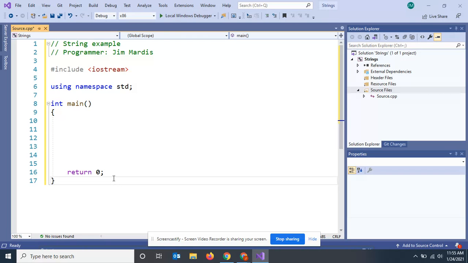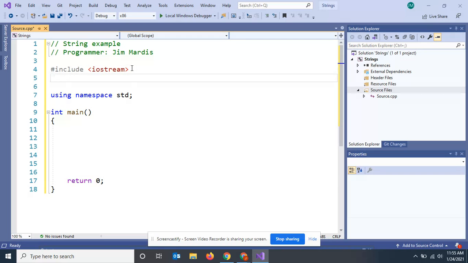On Thursday, I showed you how we declared or defined integers and characters. Today, we're going to do something called strings. Like I said, everything gets a lot more interesting now. So I'm going to put up here, I need another header file. A header file is just a file that is already pre-written that performs a function.